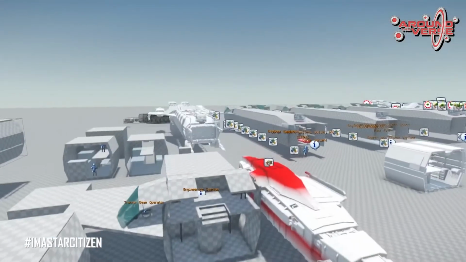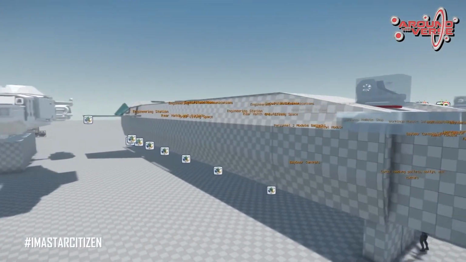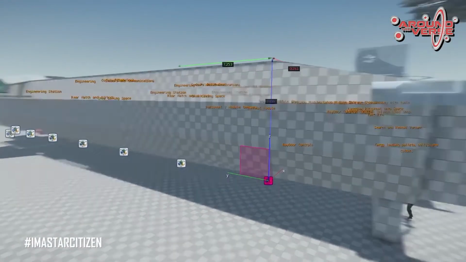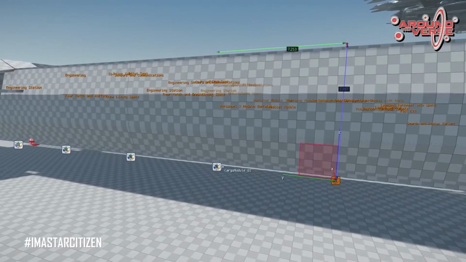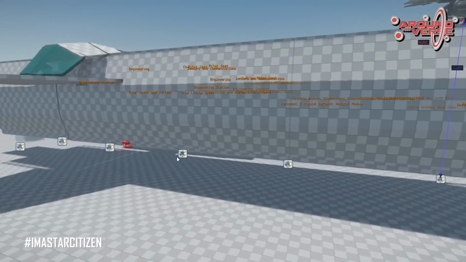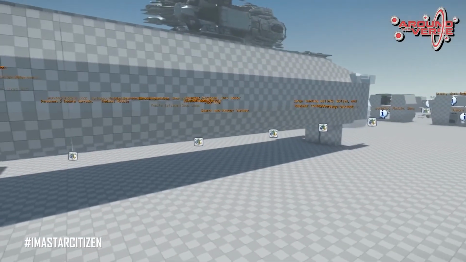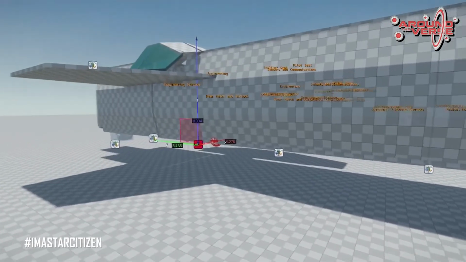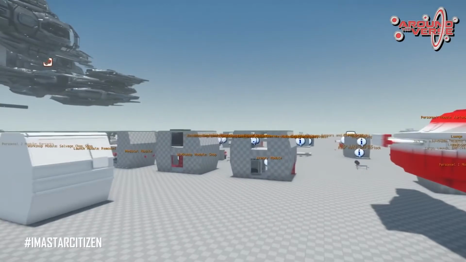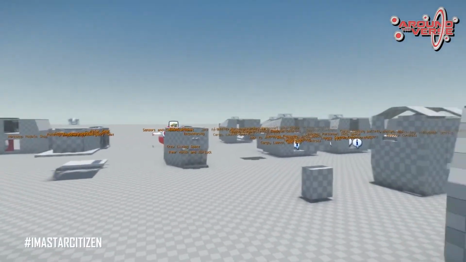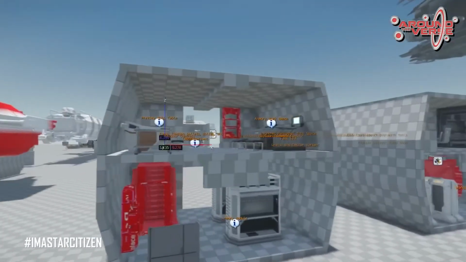So actually, let me show you real quick. If we look here, each one of these is a module. So I'm seeing one, which is the front module right here. Okay. Then 1, 2, 3, 4, and 5. Wow. So we're looking at 5 modules the player can swap in and out. So 5 body modules and then 1 front module, for a total of 6 modules? Yes. Wow, okay.